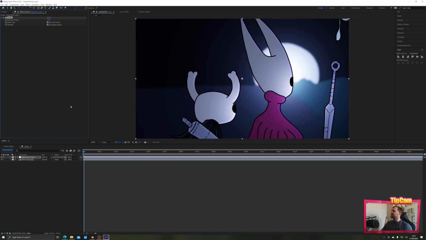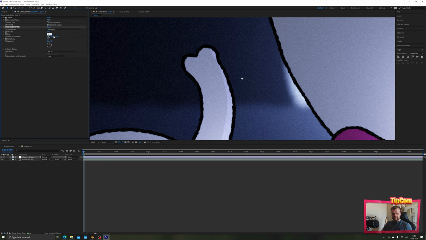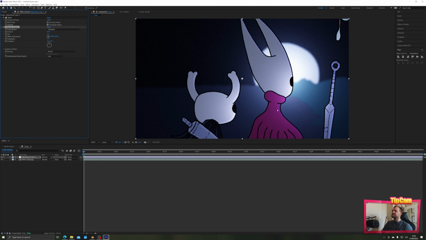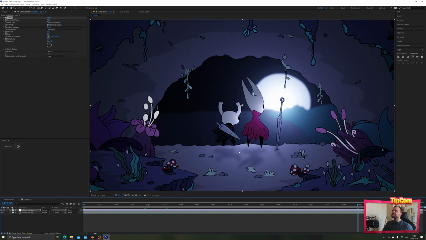Onto that adjustment layer, I'm going to add just a little bit of noise, maybe 7%, and make sure that it's a monochromatic noise. Then we'll add on top of that a small amount of turbulent displace. Let's make the size as low as possible, say about 2, and we'll pop the amount at around 30, and that just adds a little bit of texture to our line work really easily. Let's pop the complexity all the way up to 10 as well to get some real nice crunchiness to our lines. Check that at multiple stages throughout the animation.